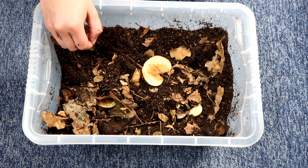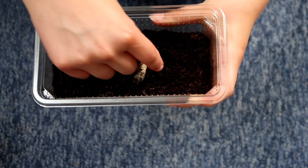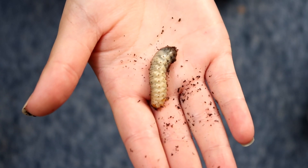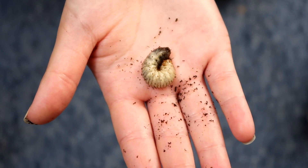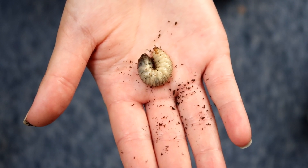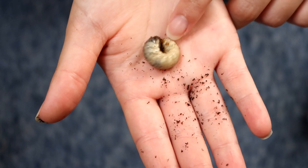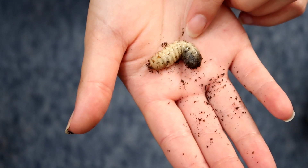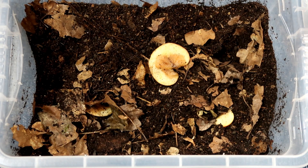Now it's time to introduce you to the grubs. At the moment they're all hiding, but if we flick this around — look at that, that is a chunky grub. We have about 10 in here so I'm going to pop them in in a minute. This is probably going to be the only time I really hold them because I'm just going to leave them to it, and next time I handle them it'll probably be when they're beetles. But I figured it'd be a cool time to look at how they actually look. These are their little legs and their little face — for some reason they're upside down, but we do not judge here.